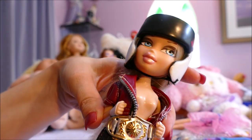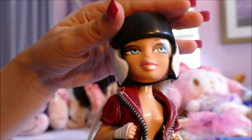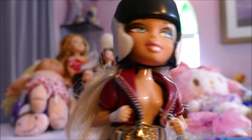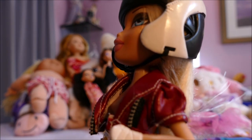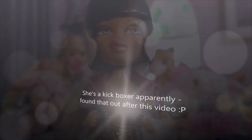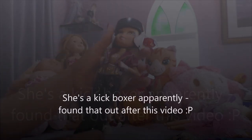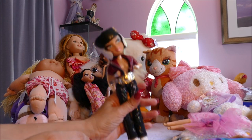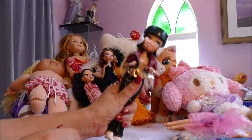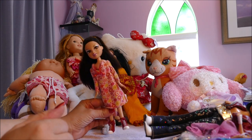But I'm so incredibly in love with her at the moment. I absolutely adore her. And I think it's kind of weird that Chloe, the drama queen, is trying out boxing, because I thought if any nose damaged that face, she would be crying her eyes out. But a really good doll, absolutely amazing condition. Can't wait to get a top on her. So that was $2. The next one Astra grabbed was this one.